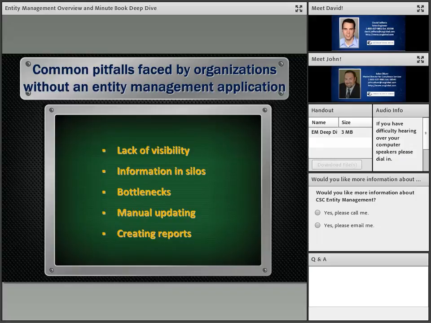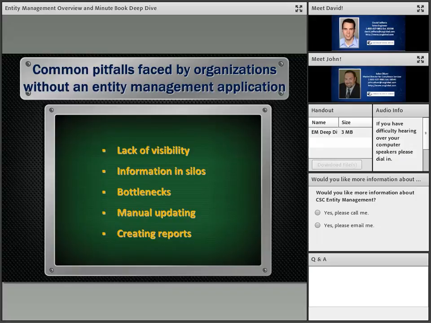And then the last item, maybe just as equal in terms of a challenge, is the inability or the challenge around creating reports. If someone were to come to you and say, I need a list of directors and officers, or for a particular subsidiary, I need to understand its ownership structure. If you don't have a platform that has that information at your fingertips, in many cases you are manually compiling and searching and trying to gather that type of information before you can even provide it to the individual requesting that data. Whereas a strong entity management platform would have that type of information literally at your fingertips.